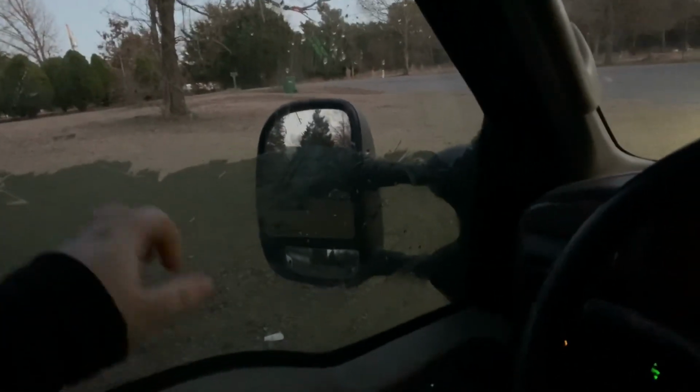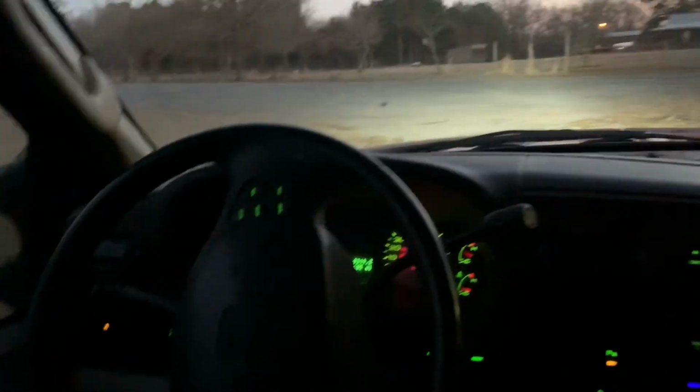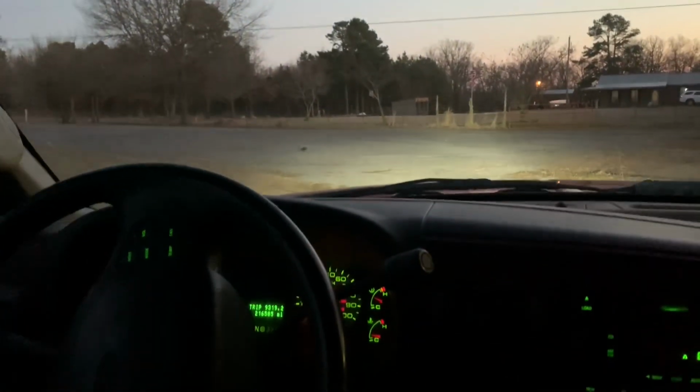These windows didn't look this dark, but I guess it shows a true difference. But we'll get these tinted to 20%. That's what I ordered here. And I think we're gonna leave the rears, as y'all can see, the rears are still darker. I think this is like 35. But anyways, we'll get the truck put here in the shop, and I will see you guys first thing in the morning.